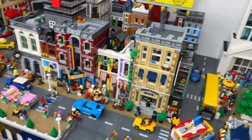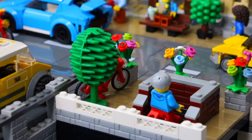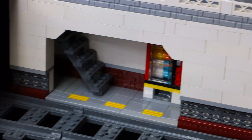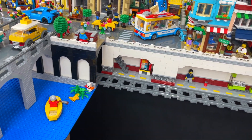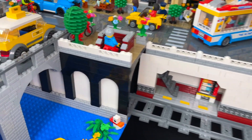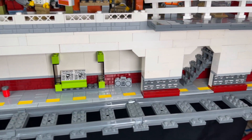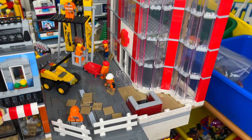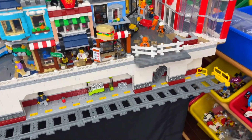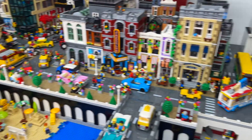I was already showing you the police station and everything here. But across from that, we've actually got a subway platform, which is the entrance to the subway system. Here in the LEGO City, I do have a subway system — the subway is actually underground and does go underneath the LEGO City. It does have a real working train, which I will show you. You enter right here, go down the stairs. There's even vending machines, LEGO minifigures walking around, newsstands, and then even more stairs to get to the opposite side of the street. So this is just like the subway system here in Toronto — the train comes in, picks up the LEGO minifigures, and then continues all the way underneath the LEGO City to the other side.